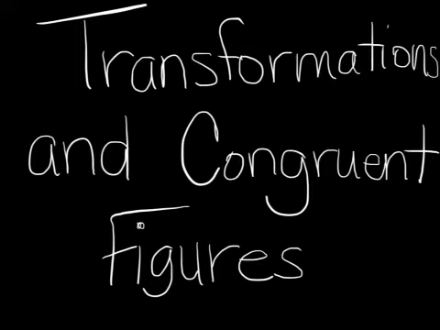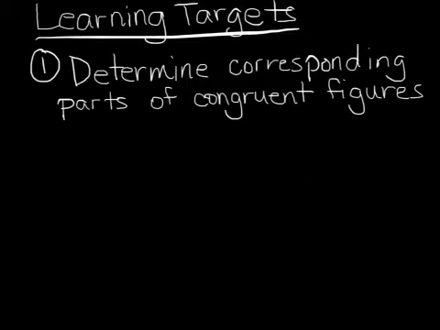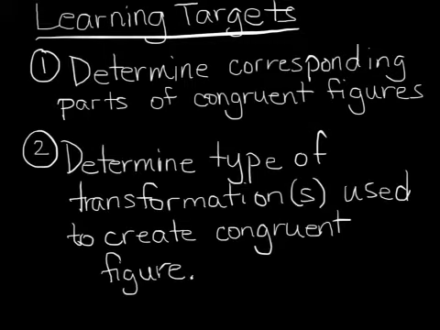Okay, today we're going to be learning about transformations and congruent figures. There are two things that we want to accomplish today. First thing is we're going to be determining corresponding parts of congruent figures. And the second thing we'll do is determine the type of transformation or transformations. We might use more than one. Determine what kind of transformation we use to create the congruent figure.